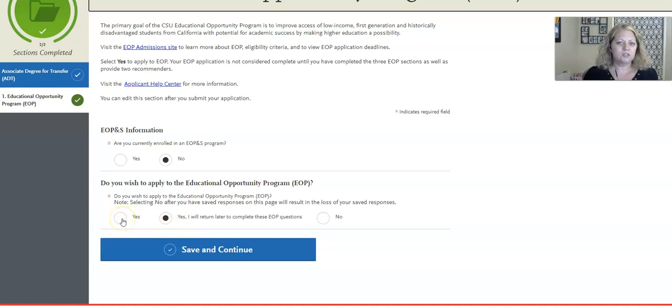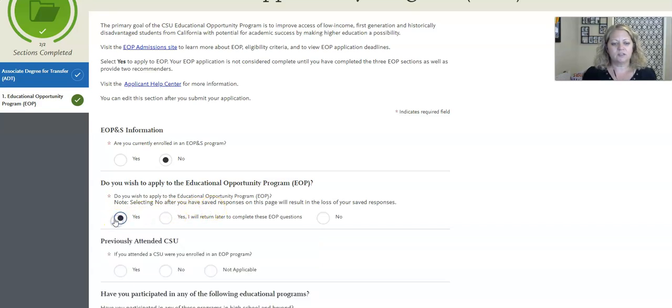So the EOP questions are pretty detailed, and you want to make sure that you give it enough thought. For some campuses, they allow you until the middle of January to finish them. But for other campuses, they have to be done at the time of application by December the 4th. And so it's important that you recognize which schools require that deadline of December the 4th. And that is posted in the Canvas page, so you can take a look at that. But let's just say yes here.